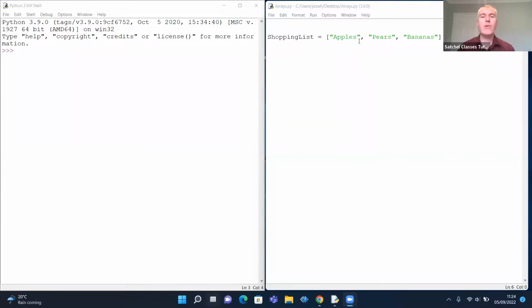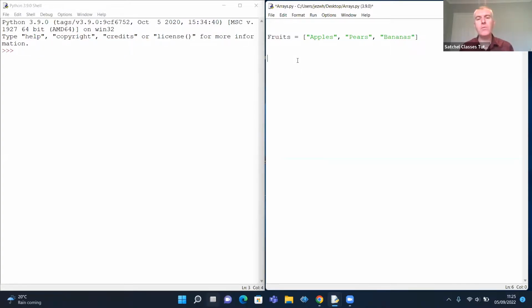Okay, so here is our array from before. It's a list of fruit. So I'm going to stick with this list of fruit, but I'm going to rename our variable called shopping list to fruits. And we're going to make a fruit machine, a very, very simple fruit machine. So we have our three fruits, apple, pears, and bananas, and we want to code a mechanism that basically mimics the pulling of our one-armed bandit. We've got three wheels, and if we get three wheels of the same fruit, we win a prize.